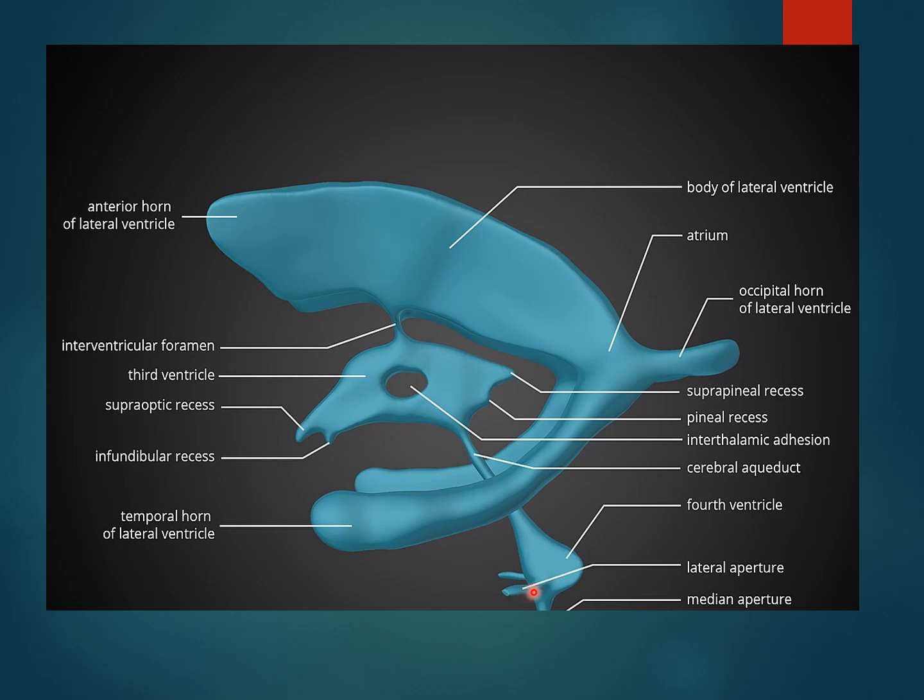So what is this? This is nothing but the lateral aperture. Okay, and here, if you look at the back side, you will see the median aperture. So we have two lateral apertures and one median aperture. The lateral aperture is also known as the foramen of Luschka, and the median aperture is also known as the foramen of Magendie. So from the fourth ventricle, your CSF will further drain down into the lateral apertures and the median aperture, and passing through them your CSF will go into the subarachnoid space and further drain down into the venous system.